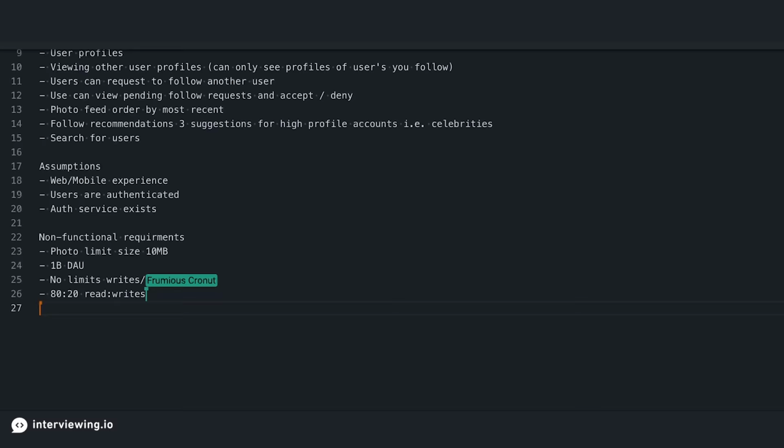When it comes to consistency, availability, and low latency, the thing that's sticking out to me right now is that we probably want very high availability around viewing photos, but it doesn't necessarily have to be hyper consistent. It's fine if it takes some amount of time to see the latest photos from users you follow.